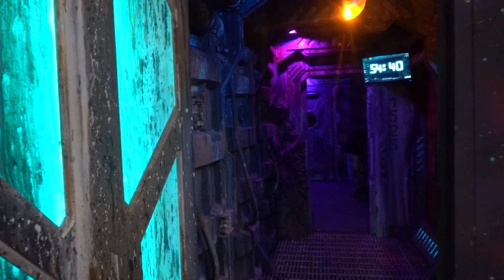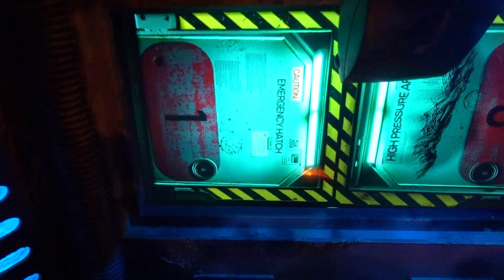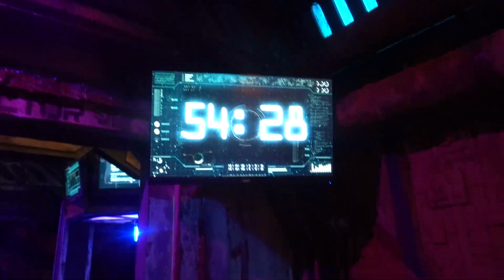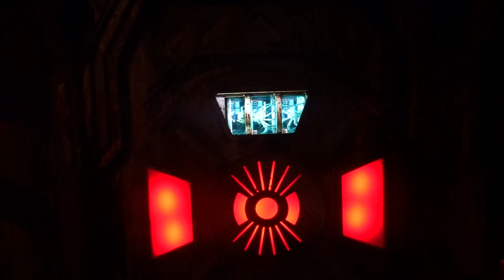All right, hello everybody. We're here at the Alien Escape, and we're gonna check it out. You can see the CGI's up there, and there's gonna be the timer, has to be connected. And then look, there's gonna be an alien up in the ceiling. He's gonna be scary. These props are just kind of laying up against the wall at the moment. That CGI is not the right CGI for there, but that's okay.